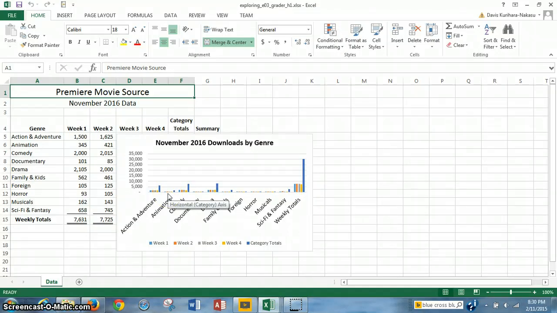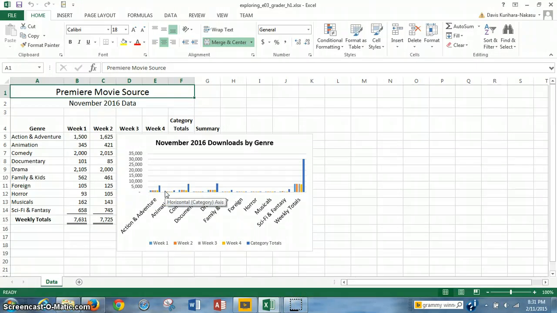Okay, and just a quick reminder, remember to please save often. You don't want to lose any of your data. You press either Control S, that's save, or the save icon up here, and be sure to save it as Exploring E03 Grader. Maybe by saving it by another name it may not work out so well. What I also find helpful is printing out the instructions, the ones you downloaded with this workbook, and or having them electronically available, like as a quick reference on another monitor, so you can refer to the steps and make sure you're getting everything.